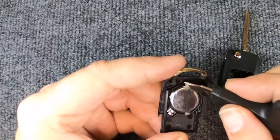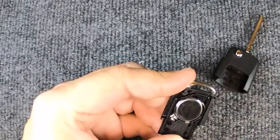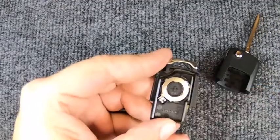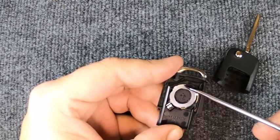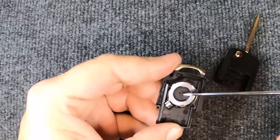Pry the two halves apart. You'll notice you've got these little metal tabs — do not pry there. You want to go over to the spot where there's not one. Take a flat tip or whatever you have that can get up under there and just slowly lift it up and the battery pops up. Be careful not to pry on that side because you'll bend the tabs, and you don't want to push down too far or you'll lift out your contact points.